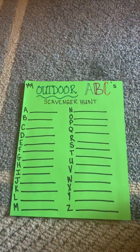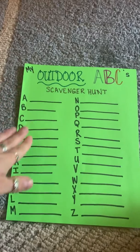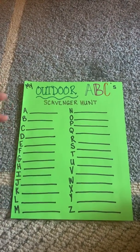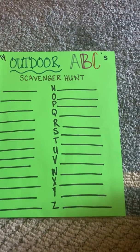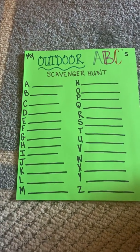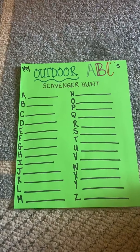If you don't have Candyland, my other option is an outdoor scavenger hunt. When you're going outside for your outdoor time or going for a walk, take this list with you. You're going to put each letter of the alphabet and look for something outside that starts with each letter — like if you see an airplane flying, you could write 'I saw an airplane.' It may take a couple of days. Some of these letters look pretty tricky. But if you can surprise me and bring this back to school, I'll give you a little treat when we get back.